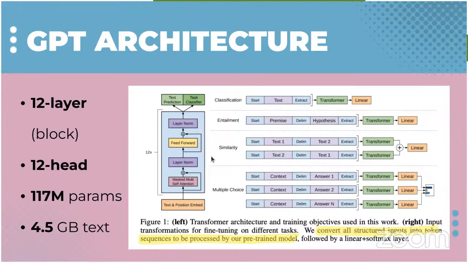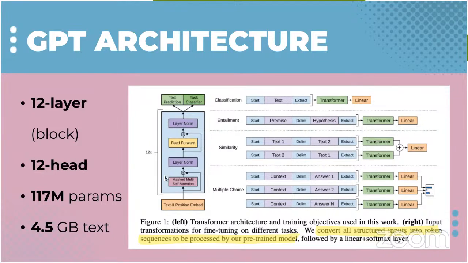And the whole layer was 12 of that. It had 117 million parameters, and it was trained on 4.5 gig of text. I think we all know what parameters are. Those are the weights. You remember from neural networks that there are all these weights that are randomly initialized, and there's a forward pass, a back propagation, and all of that. So there's learning, and the weights are updated as time goes on. It's the same thing here. There were a whole lot of those parameters, 117 million of them.